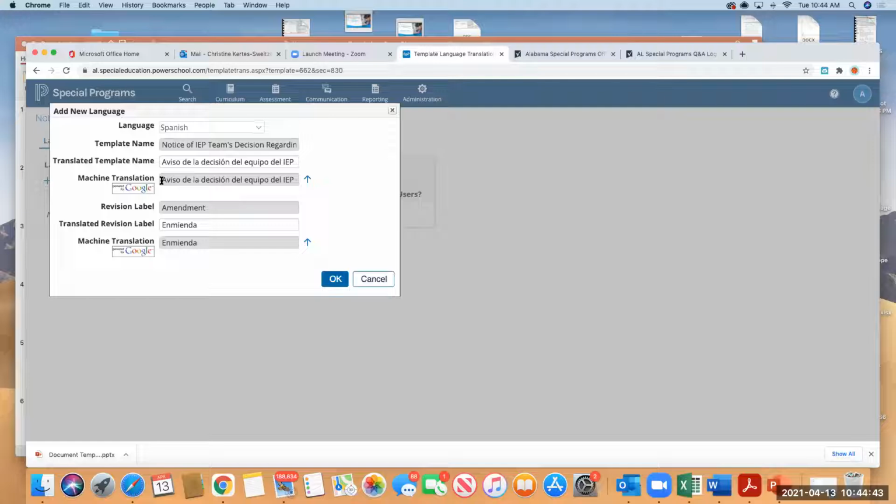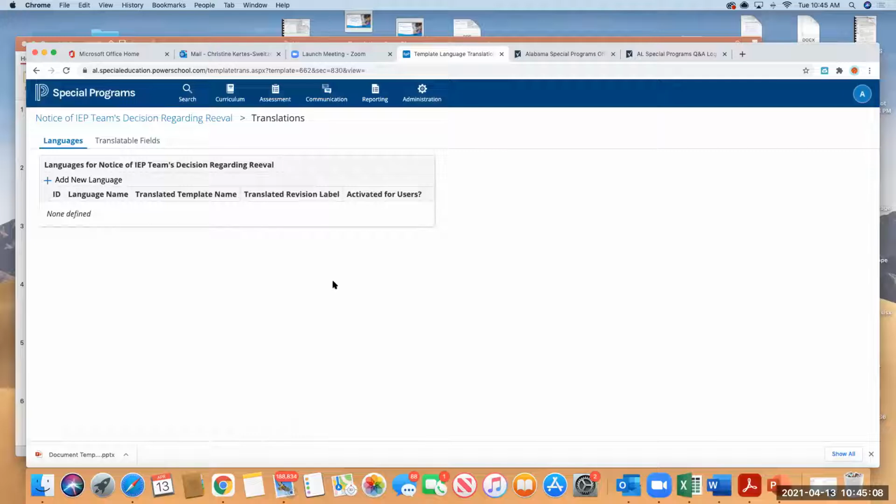Now, the good news is, even if the translation is off a bit, I'm going to say 99.999% of the time, the parents are still going to be able to understand exactly what you want from them. But just want to put that note out there. When you can, try to have a native speaker look over it. And if you need to revise anything, you'll be able to click right in the box and do so.